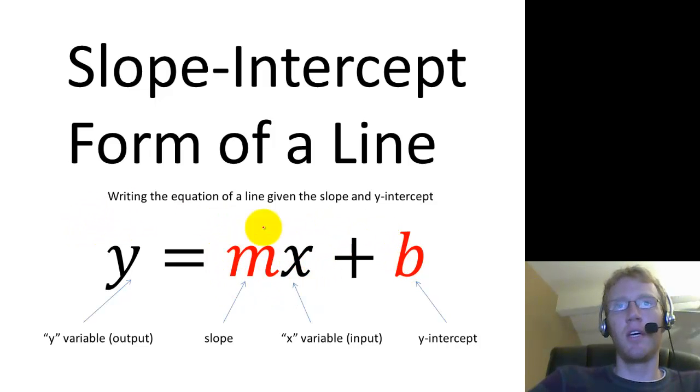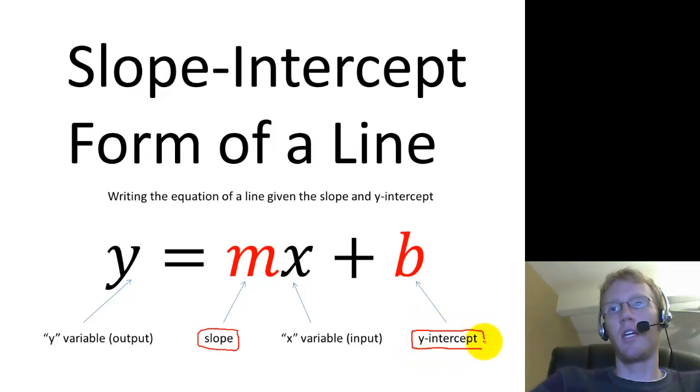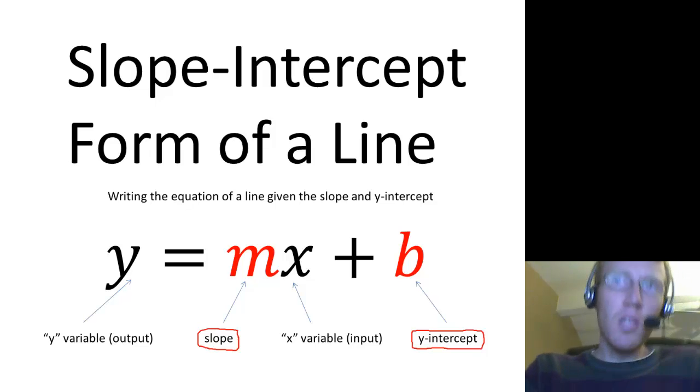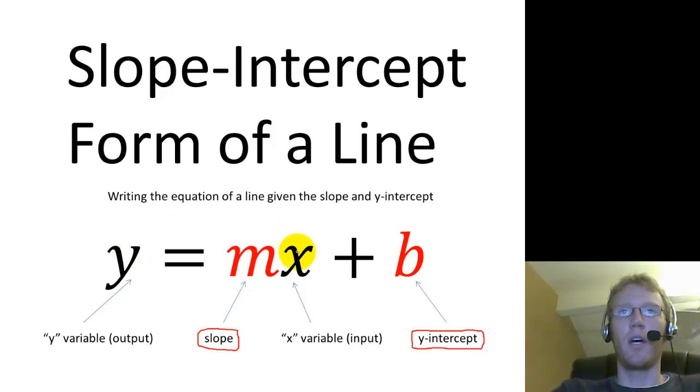However, the m and the b, I put them in red because they're going to be numerical values. So for a particular equation of a particular line, you're actually going to put in a number in place of m, and the number you put in is going to be whatever you found for the slope of that line. So like rise over run, if you remember. And the number that you put in for the b is going to be whatever the y-intercept is that you found for that line. Remember, the y-intercept is where the line crosses the y-axis. And it's also the starting value. If you think about it as a sequence or a series of terms, it's the first value, the starting value that you have. So m and b will get replaced by numbers, x and y will not.